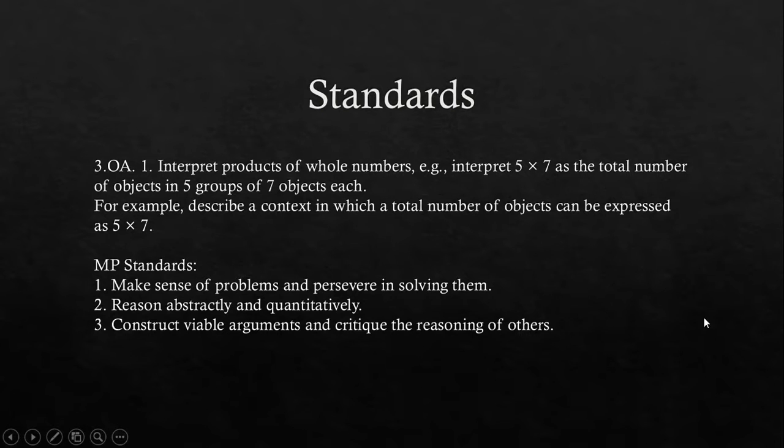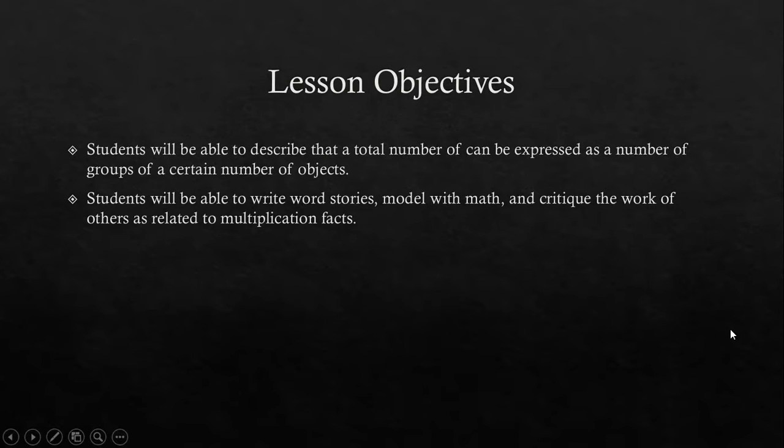The math practice standards for this are make sense of problems and persevere in solving them, reason abstractly and quantitatively, construct viable arguments, and critique the reasoning of others. Our lesson objectives are that students will be able to describe that a total number of objects can be expressed as a number of groups of those objects. Another is that students will be able to write word stories, model with math, and critique the work of others as related to multiplication facts.